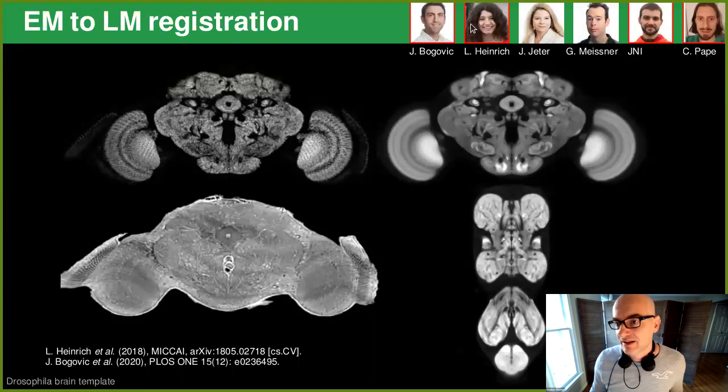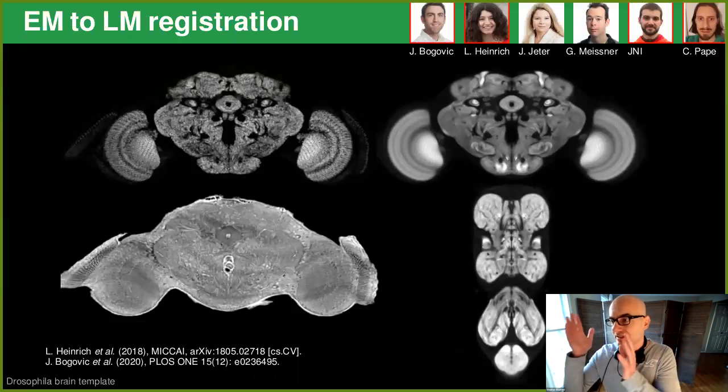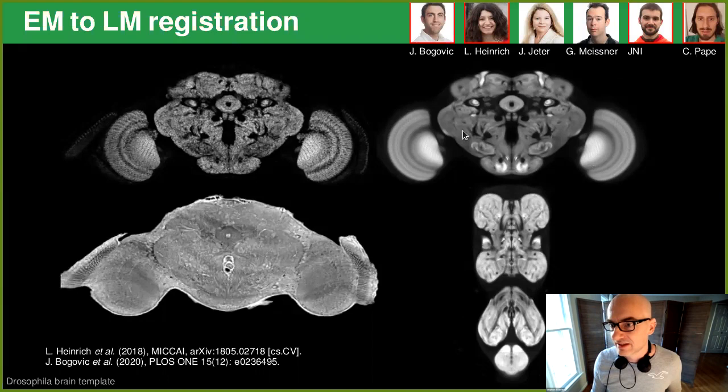And in the meantime, Larissa in the lab developed a method to extract all synaptic clefts from the FIB dataset, the TEM dataset that I showed you much earlier, which then, if you plot this without the EM data, looks like this, which very much resembles the synapse staining that you see in light microscopy. So we can use this as a bridging channel to automatically register the EM dataset with the light microscopy dataset. And now this reference registration is being used to correlate reconstructed neurons from the EM dataset with neurons in the atlas space. The atlas is called 2018 because we did it in 2018.